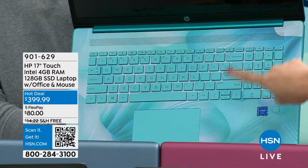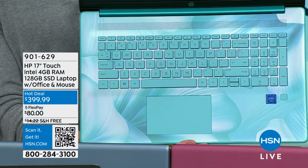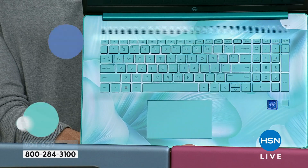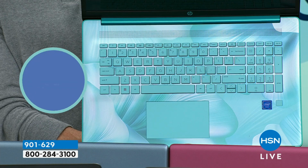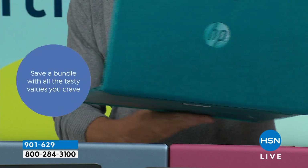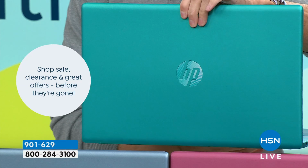But I wanted to show you the aquamarine Sky since this is the last amount of people on the planet that are going to be able to get this one because nobody else has that one. HP, 8 people, 8. Aquamarine Sky. If you want that one, you have to check out. Like you have to put it in your cart and you have to hit checkout.